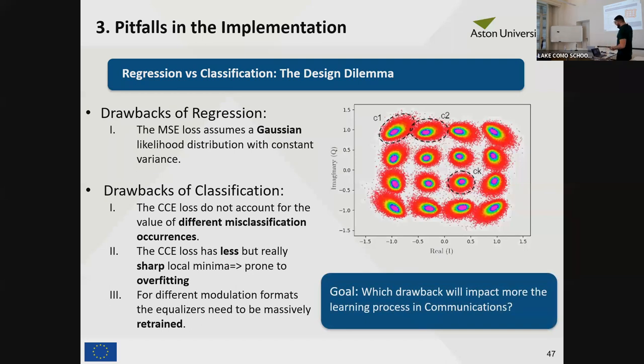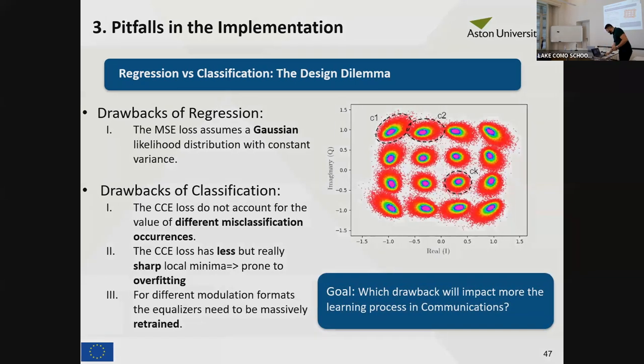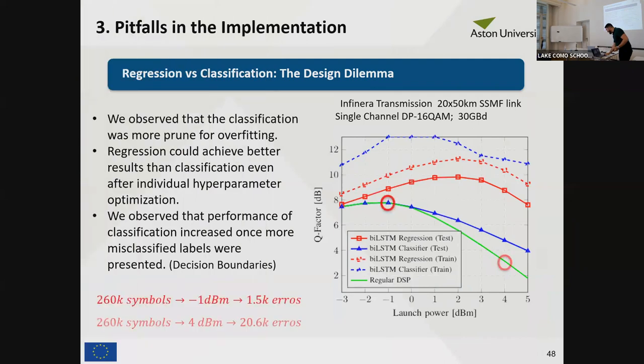So those are the drawbacks. And in reality, this is basically the result. The red one is the regression base with the mutual information early stop, and the classification one is using the categorical. And we had a much larger gain in terms of performance. This is the performance using the regression model.